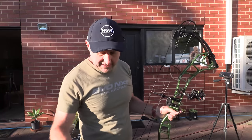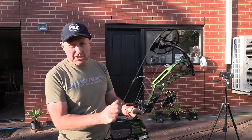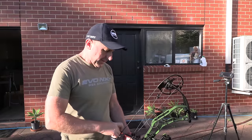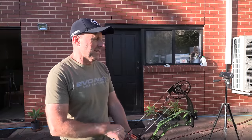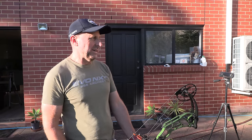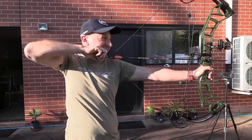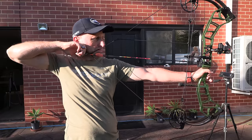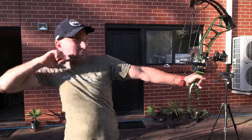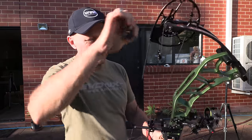The Velocity is a fast Gold Tip shaft, and this is a fast Victory shaft — they're always about 20 feet per second faster than Gold Tip. The last one was 286, so I'm expecting a little bit above 300. And it came in at 300 feet per second. The peep came off — it's always a bit unfortunate when something whacks you in the face, but it wouldn't be my video without something like that happening.